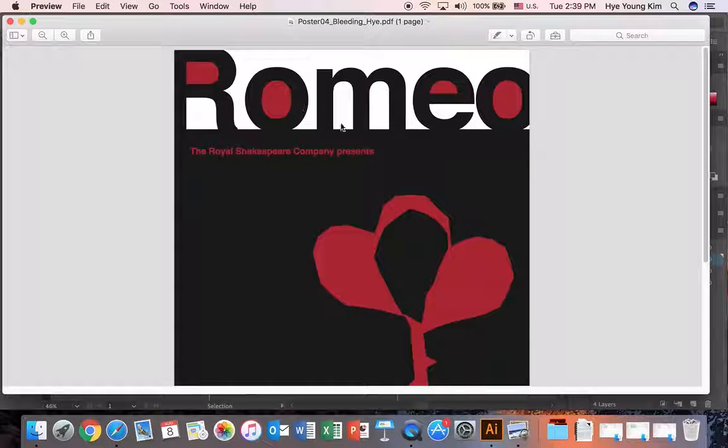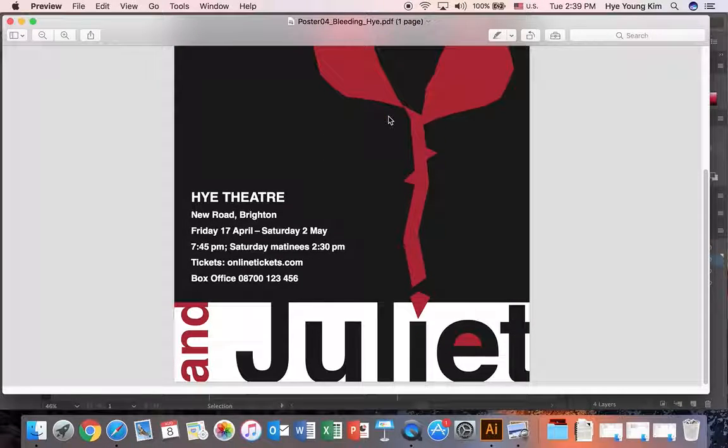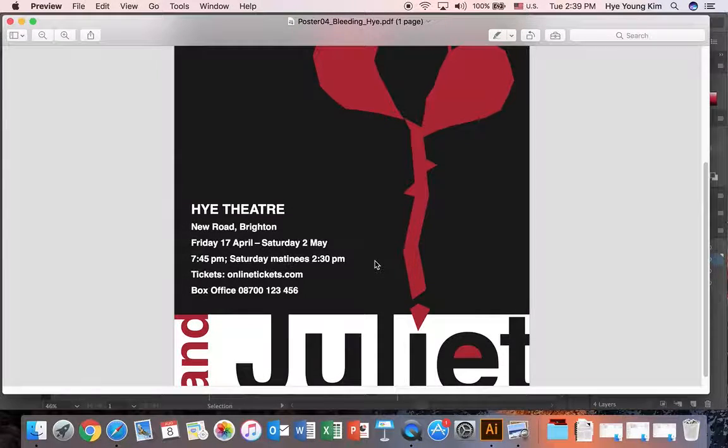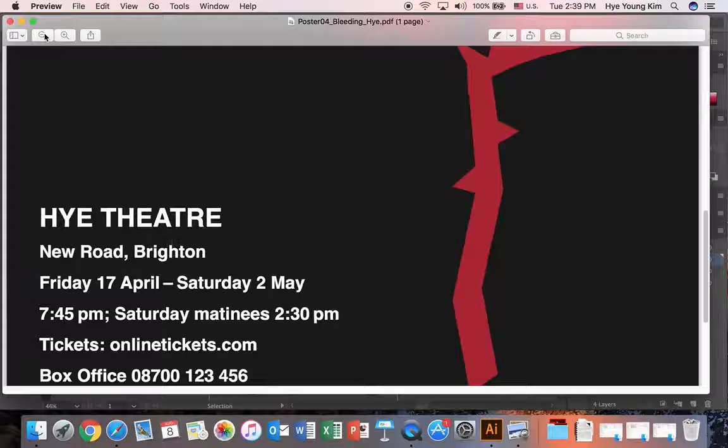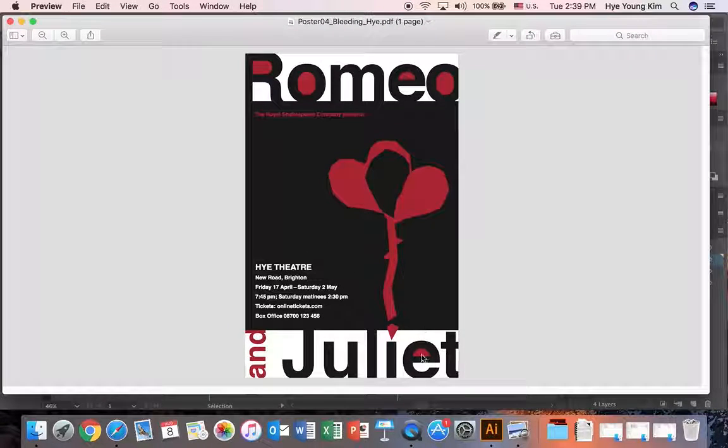You'll see that Romeo is bleeding outside of the paper. There's no white gap, and the same thing happens with Juliet. This is the whole poster, and you have a very interesting illustration of a heart-shaped flower, stem and blood. Okay, that's the end of the tutorial.